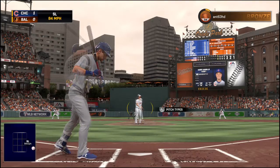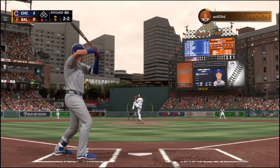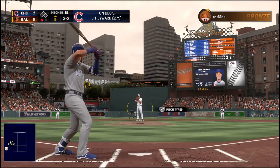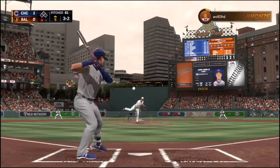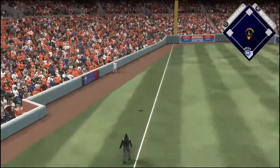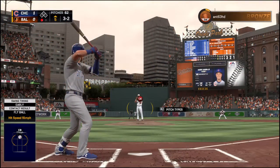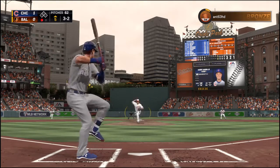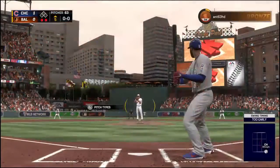The 1-2 offering looked like a slider that time, but it's 2-2. Now the pitch. Ball 3. 3-2 now. Boy, went from being in the driver's seat to now being in some trouble. Had the count 0-2, started nipping at the corners, and next thing you know, this count stands at 3-2. He'll try it again, 3-2. And a half-hearted attempt that time, but they'll say he broke the plane, and that's out number 2.